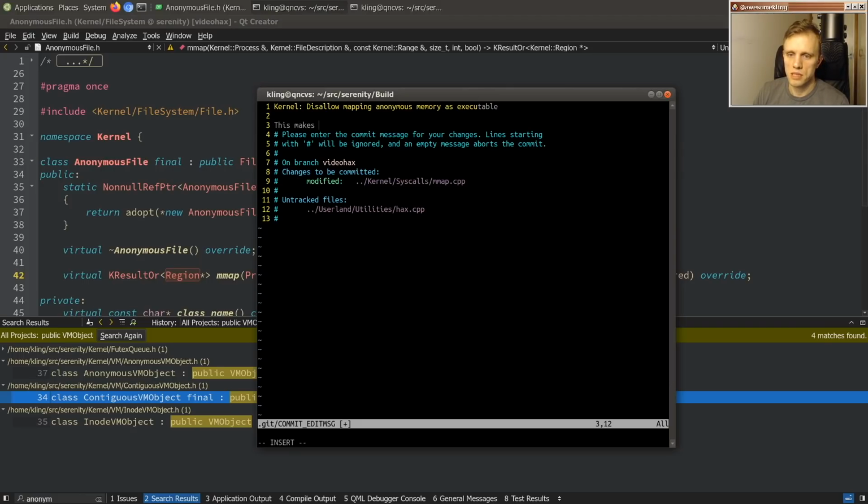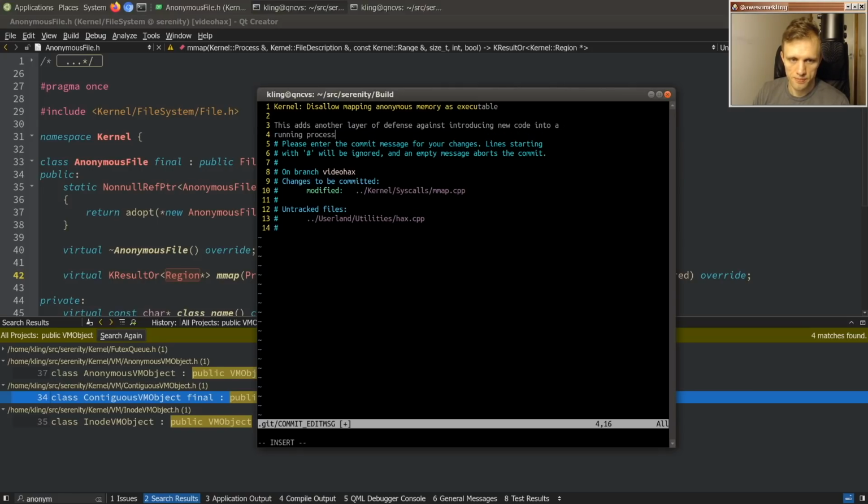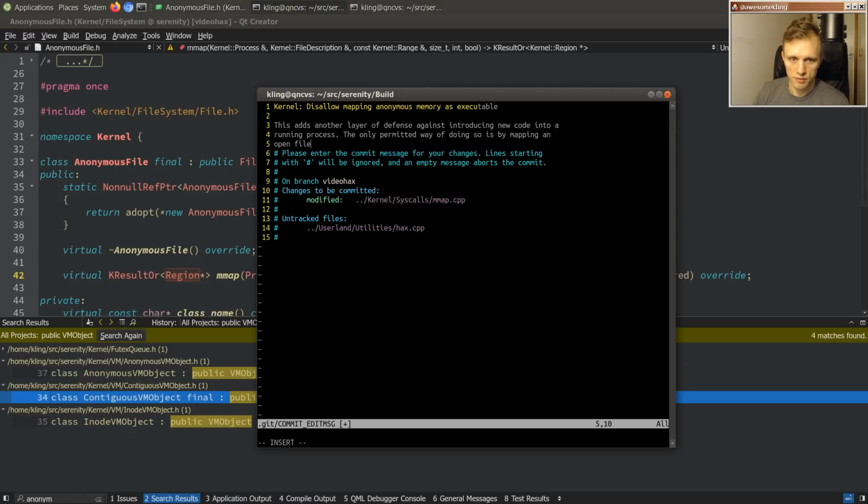Yeah, this adds another layer of defense against introducing new code into a running process. The only permitted way of doing so is by mapping an open file with prot read, prot exec.